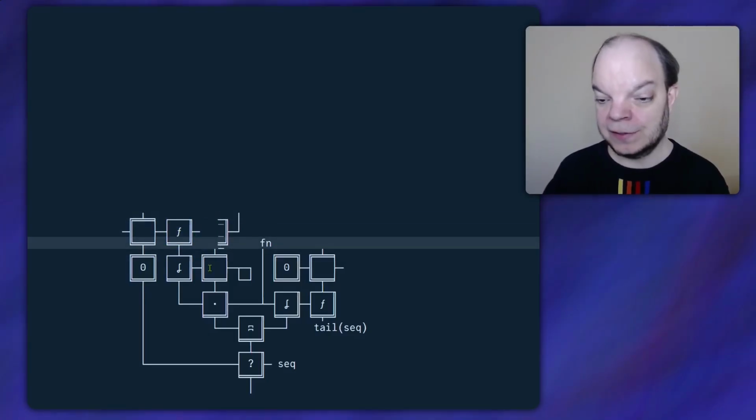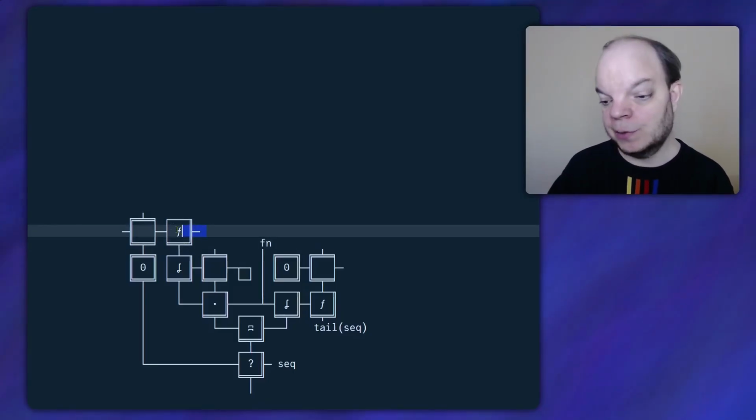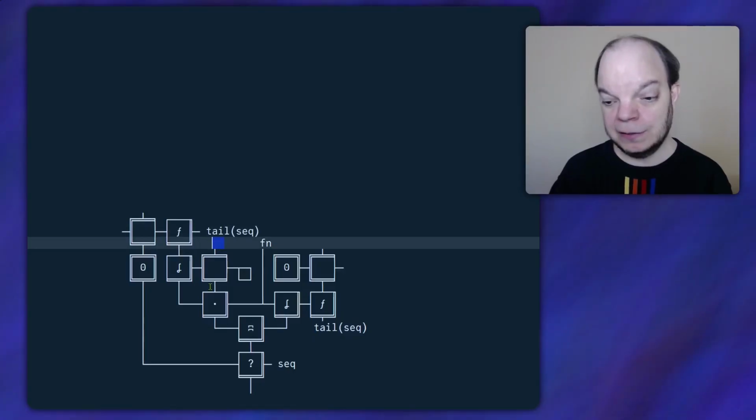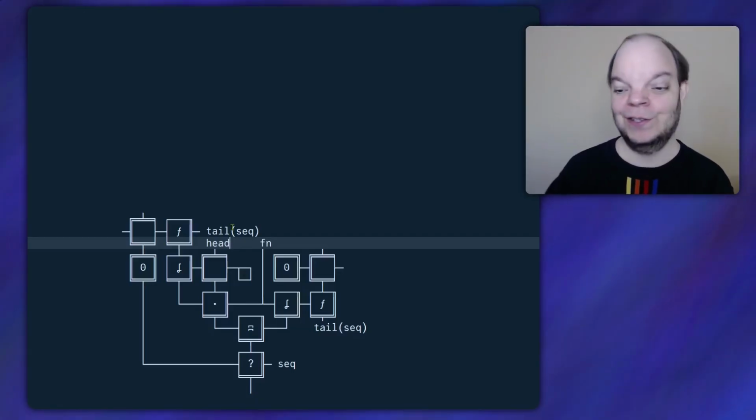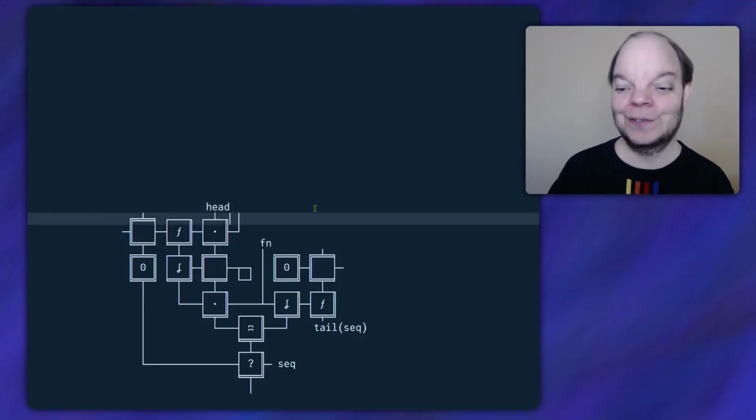We don't need this wire crossing function here right now. So the first argument to this filter is going to be the same as this one here, so it's the tail of the sequence. And what goes in here is the pivot, which is the head of the sequence. I'm just going to put head because there's not enough space there, but we know it's the head of that sequence. I can now see why there was a wire crossing function here, so I'm quickly going to restore that.